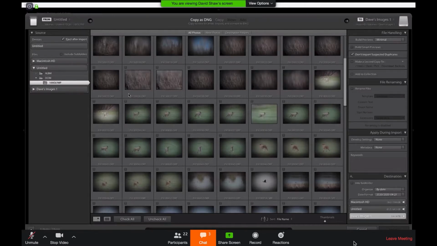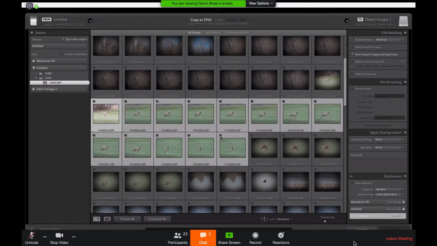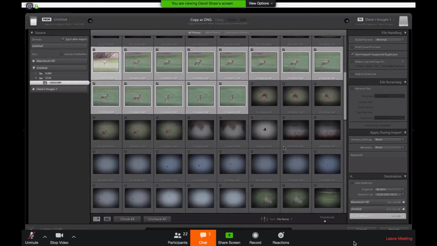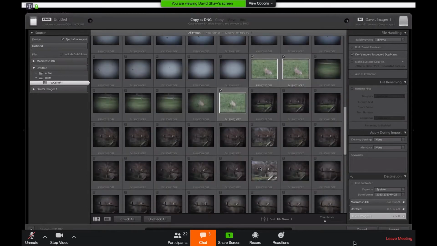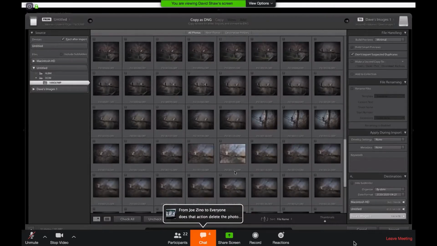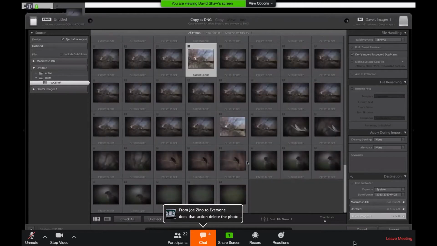And so I'm just going to go through here, and I'm going to grab a few images. So I'm just going to say I want to take all these pictures of coyotes, maybe not the ones where he's turned away from me. So I'm just going to shift click, grab a whole bunch of them, and click that little box in the corner. So I want to look at those. Oh, I don't know. Let's see. I'll take this cute little bunny. Maybe both of those shots, and there's one here. And here's some pictures of Cooper's hawks. So why don't I just grab a few of these Cooper's hawks shots as well.